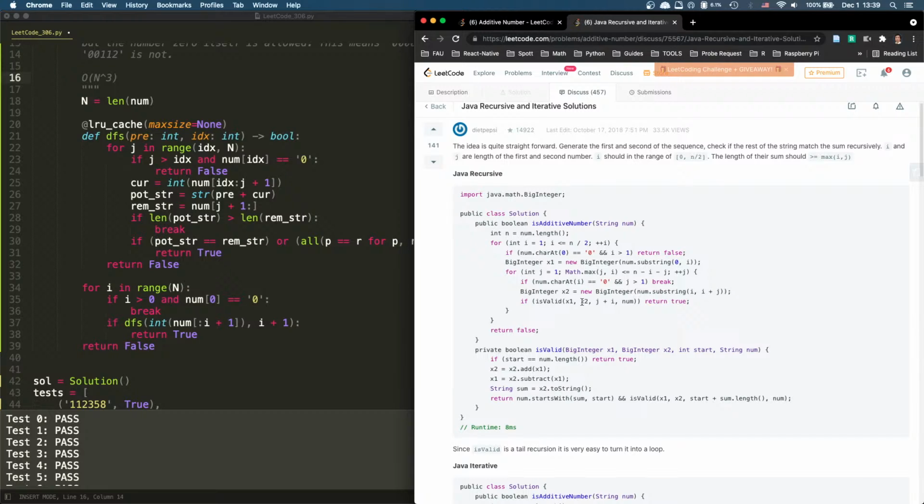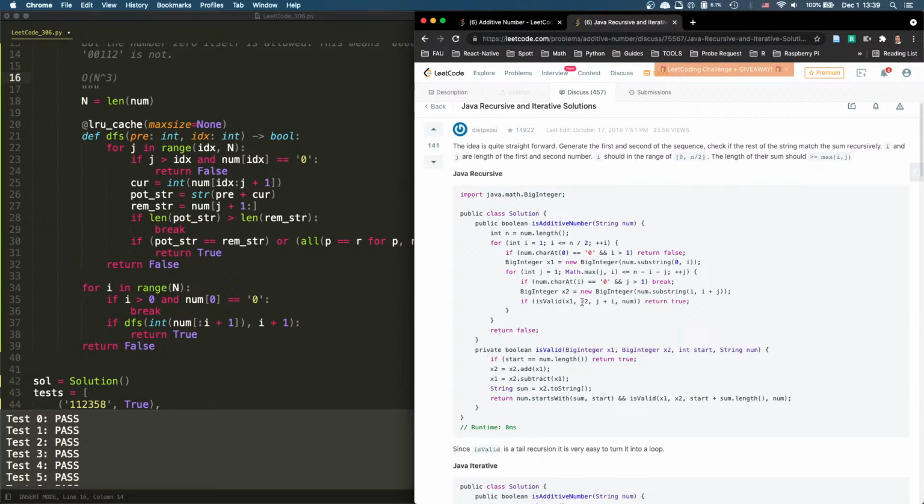If start equals this, that means we're good. Otherwise, x2 equals x2 add x1, x1 equals x2 subtract x1. String sum equals x2 to this. So number starts with.